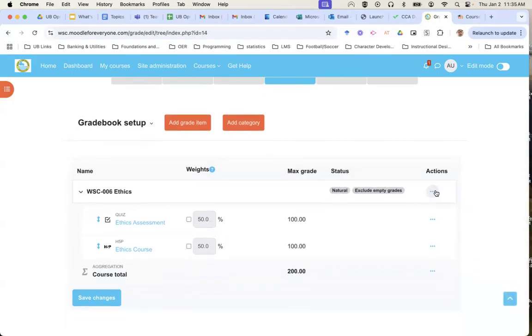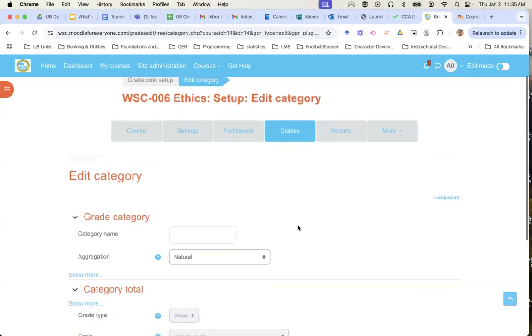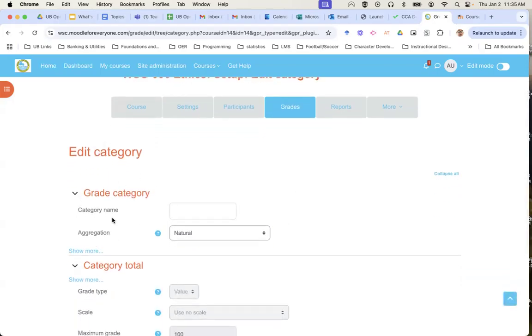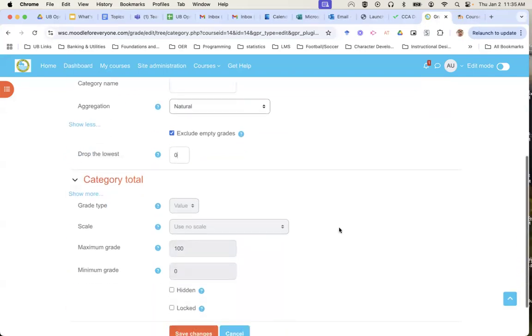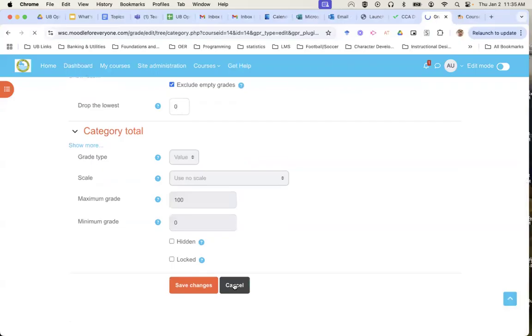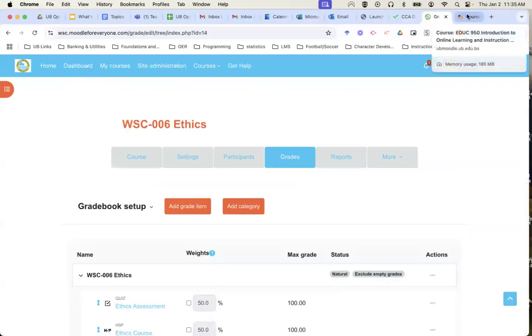How we do that is, for any particular category, you would go into actions, edit category, and then at the grade category up here at the top, you'll see a show more, and then you can select how many of the lowest grades you want to drop, 1, 2, whatever the case might be. As I said, that's currently available in Moodle 3.11 as well. We will be going over that in the gradebook session on the 7th as well.